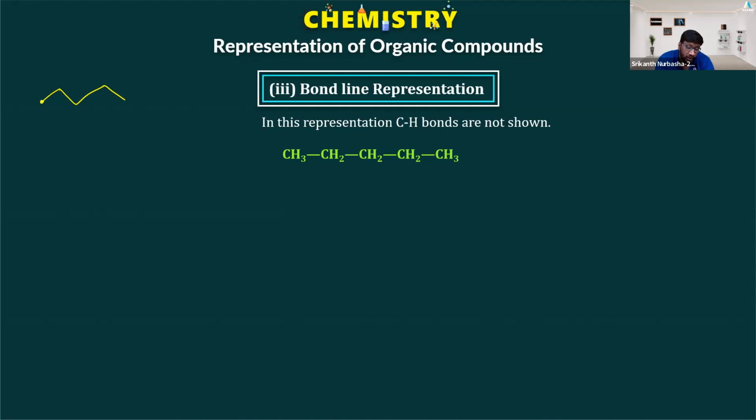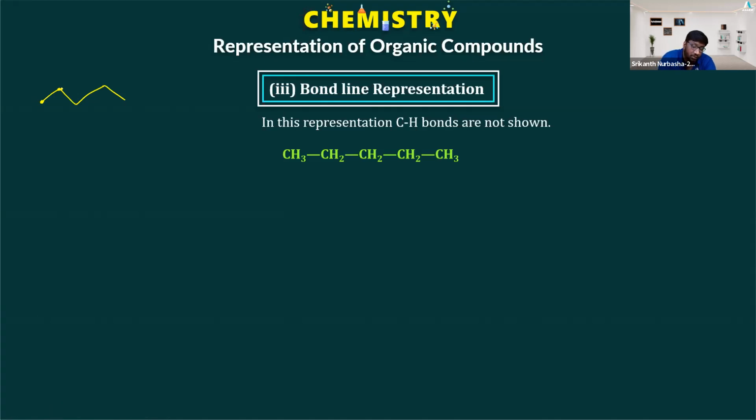So this carbon is connected to the next carbon. To this carbon only one other carbon bond is there. So that means this carbon already has 3 other CH bonds. Because every carbon should have 4 bonds, this carbon has 1 carbon-carbon bond, which means the other 3 should be hydrogens connected. That information you have to know, you have to understand.